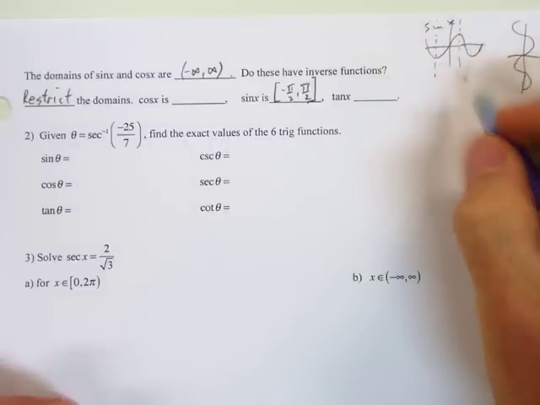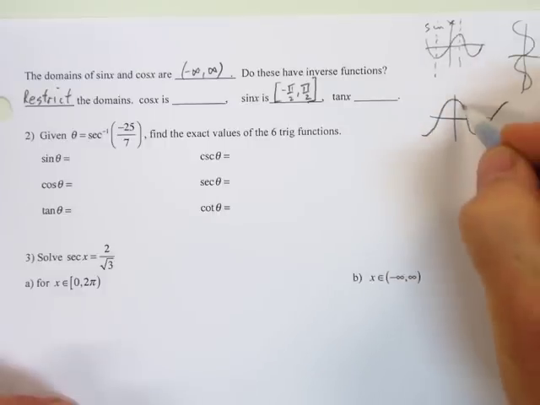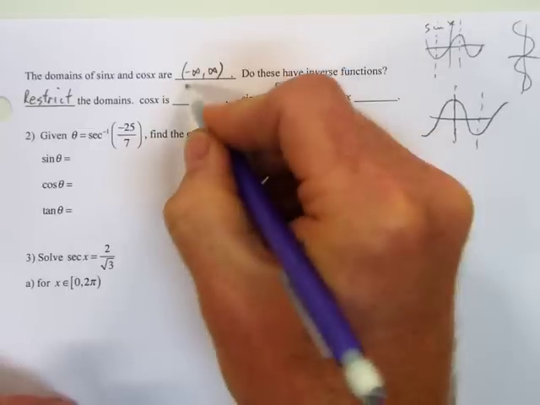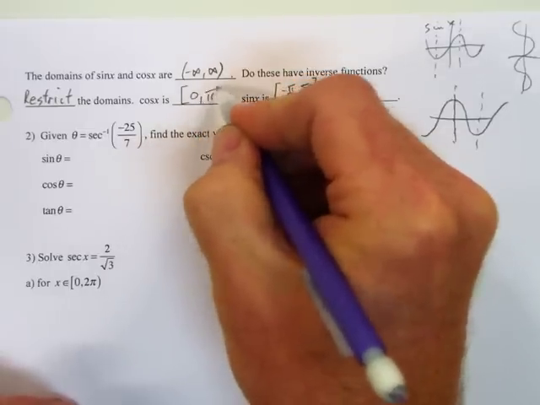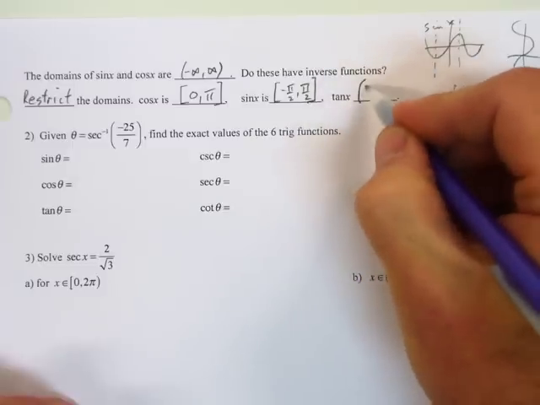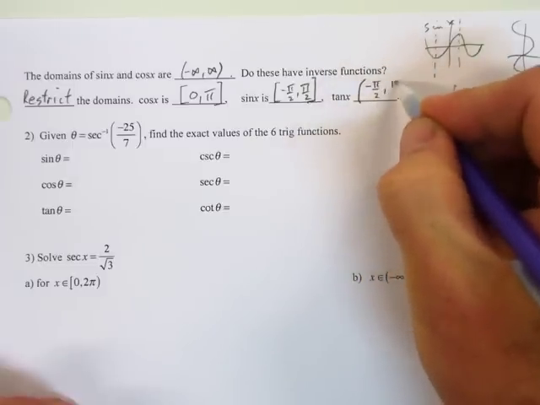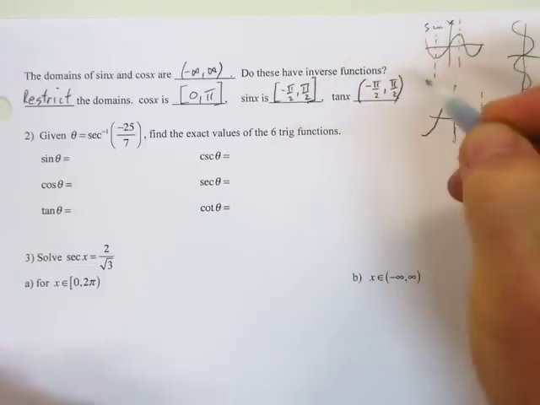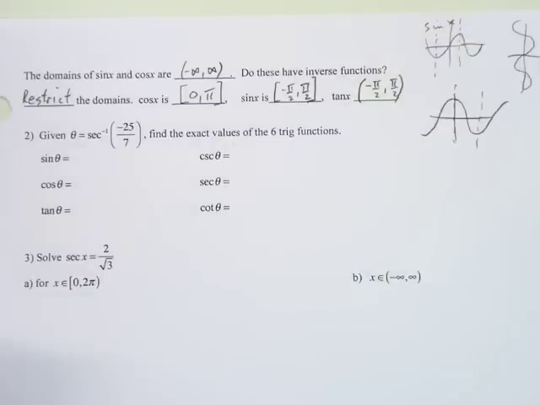Similarly, for cosine, it starts at the high value. We're definitely including the first quadrant. If I go into the negatives here, it won't pass the horizontal line test. So I'm going to stop it at 0, and then I'll stop it over here at pi. So I go 0 to pi. And then tangent is similar to the sine, except you can't include the endpoints because tangent of pi over 2 and negative pi over 2 is undefined.